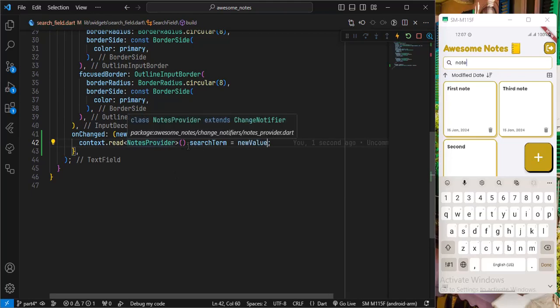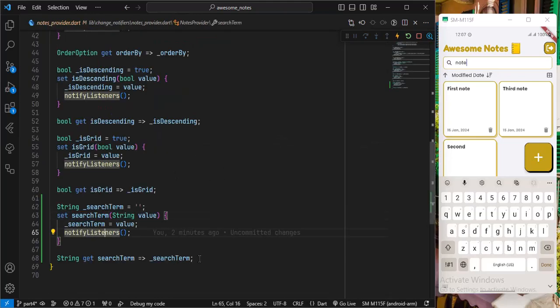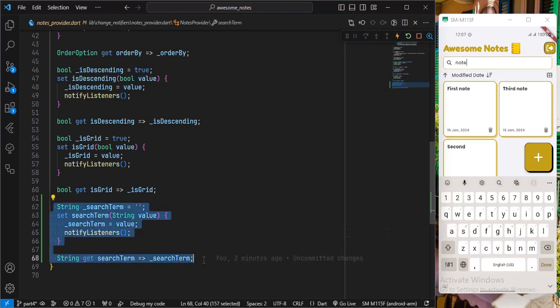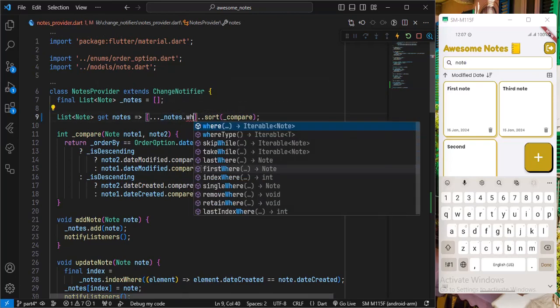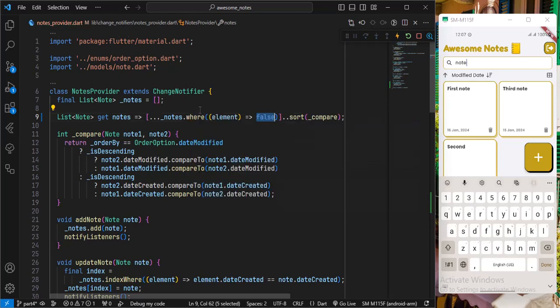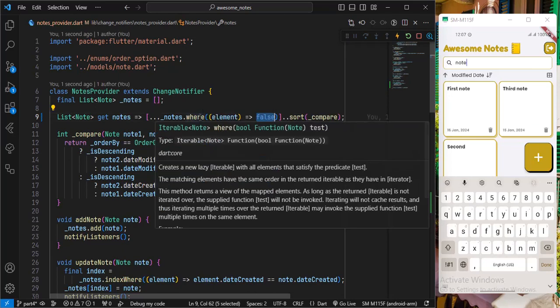Now that the search term is enabled, I want to return only the nodes containing the search term. So I will go to here where I return the nodes, and now we can call a function on the nodes saying where, and now this will, as the documentation says, create a new lazy iterable with elements that satisfy the predicate test.